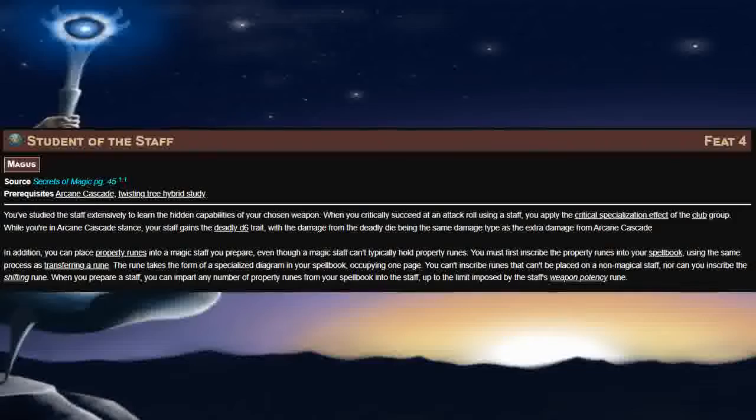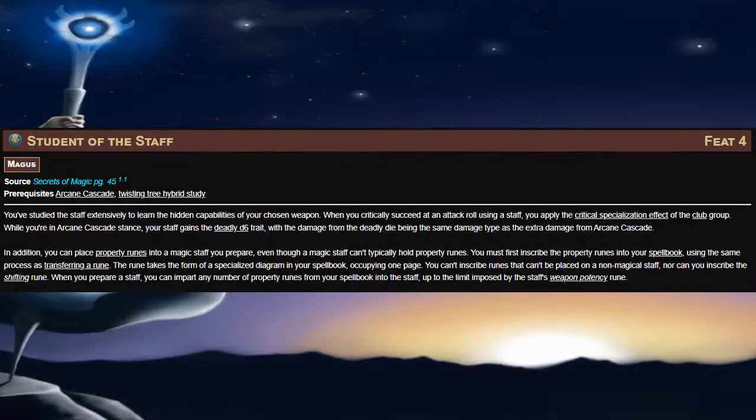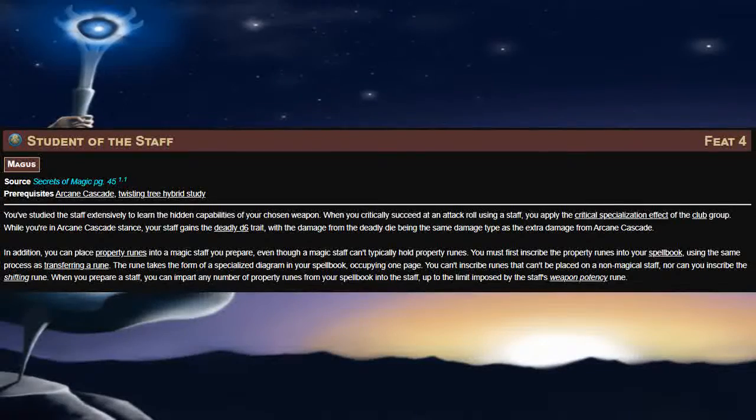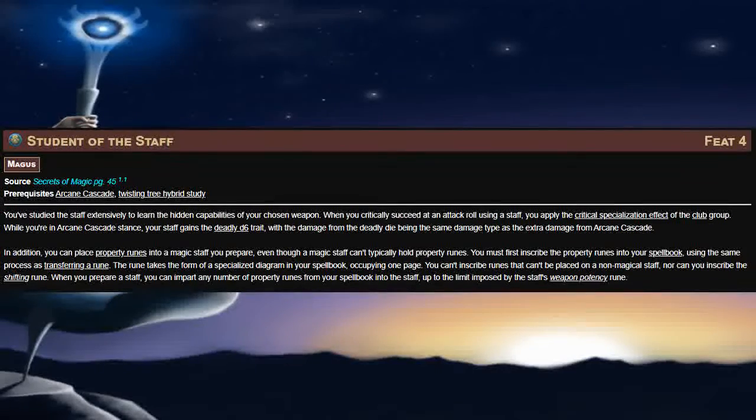Also, when we're in Arcane Cascade, our staff gains the deadly D6 trait, with the damage type being the same as our bonus damage from Arcane Cascade. And finally, we can place runes on magic staffs. We have to first put them into our spellbook, taking up 1 page per rune. This functions the same as transferring a rune. You can't inscribe any runes that couldn't be placed on a non-magical staff or the shifting rune.